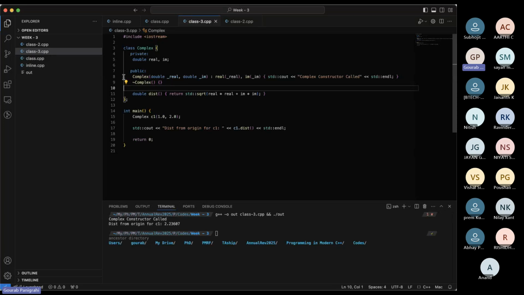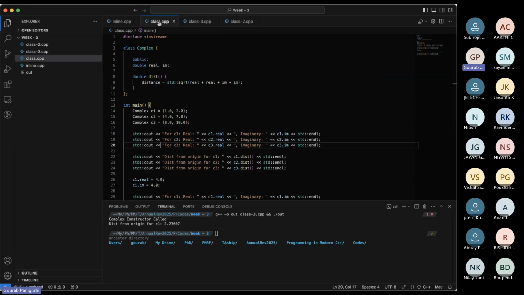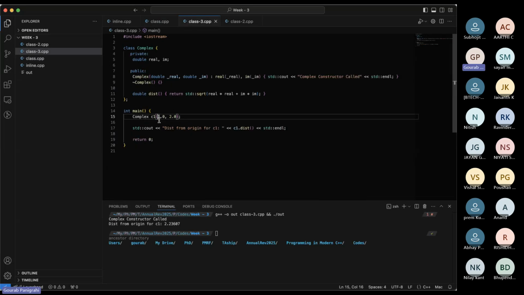So that is line 8, where I'm saying there will be a double underscore real. It will take the first input. Double underscore im will be the second input. That's what I'm doing here. So this is my complex user defined class. C1 is the object. Previously, if you see here, I had to write it this way, using brackets. But now I can write it this way, where I'm using brackets and passing the inputs.